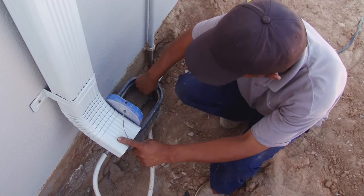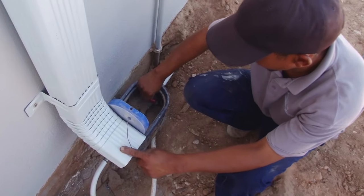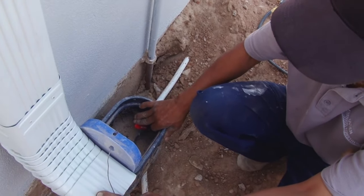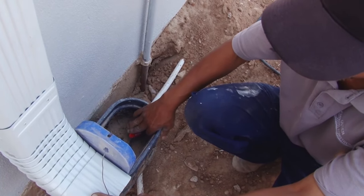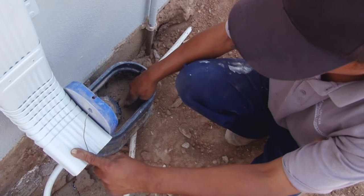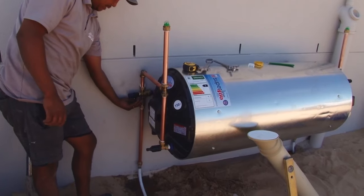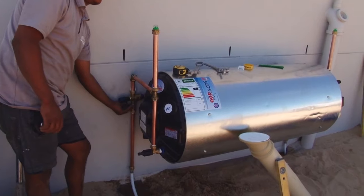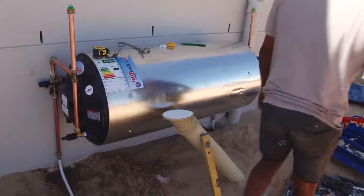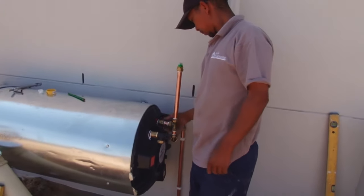Now it's time to switch on the water supply. This is done very slowly to be certain that there is no sudden pressure to the system. When the plumber is satisfied, he opens the on-off valve to allow water to flow into the tank. Good, no leaks.